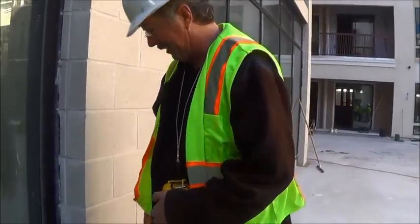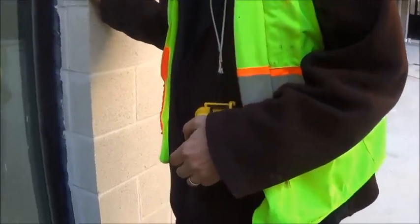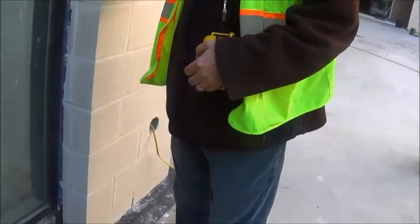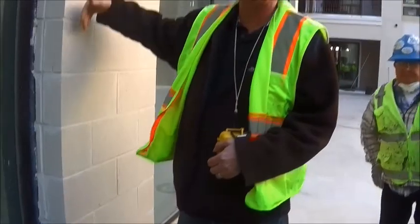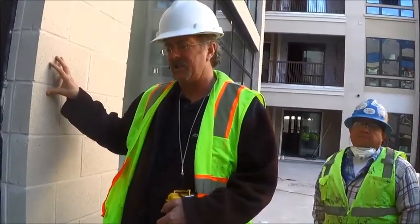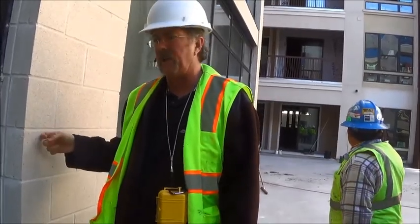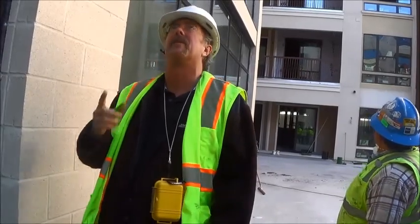Here's a question for you too. On these porous substrates, CMU, block, brick, we've always been taught that it needs to be parched before you actually put waterproofing over the top of it. It's preferable. Why? Because they always fill up with water. And I don't care if they fill them with concrete or not. The cement they pour into the hollow is usually crap that somebody else didn't want. It's uncontrolled cement. There'll be pockets, there'll be breaches. And porous block is famous for sucking the water. Especially for the roof.